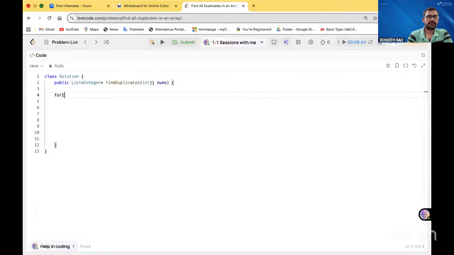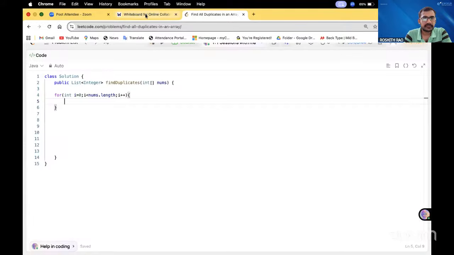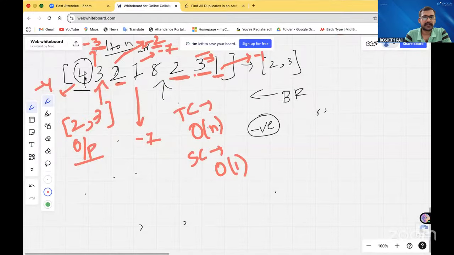So I need a loop for int i equal to 0, i less than array dot length, i plus plus. Okay. Then what I need to do first, I need to find out the index of that particular element, right?